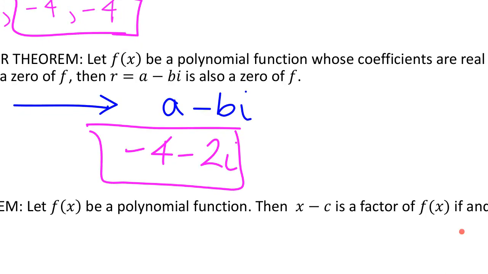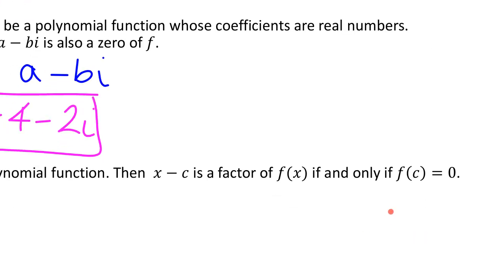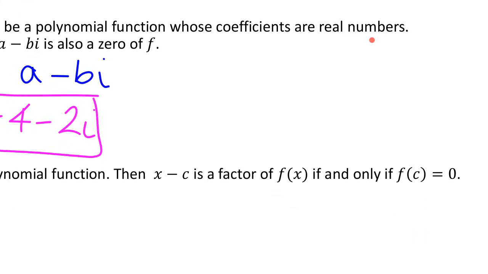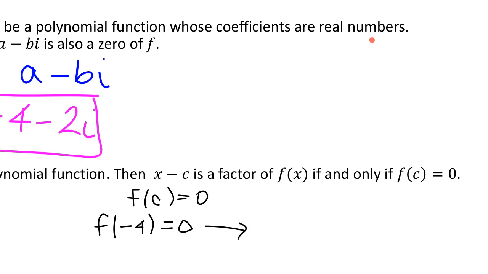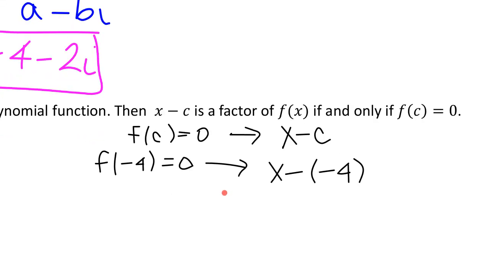I'm going to zoom in a little. And we're going to say, hey, if I know f of c is a zero, so like for our example, f of -4 is a zero, then I can say that implies x minus c is a factor, or x minus my -4 is a factor, okay? So there's a minus that comes from the formula, and your c is just going to be whatever zeros we have, okay? And that's going to be the general form.